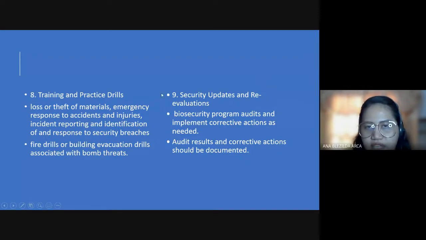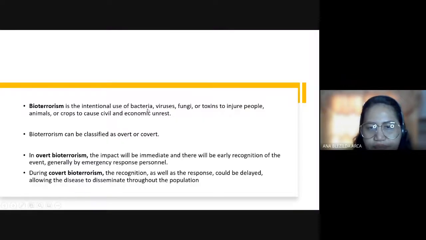Another one is the security update and re-evaluation. So, from time to time, you must be able to re-evaluate the security in your facility. Effective pa ba ang security? Kasi class, kapag merong nawala dyan, ibig sabihin noon, hindi na effective ang security measures nyo. That's why you must be re-evaluated from time to time.